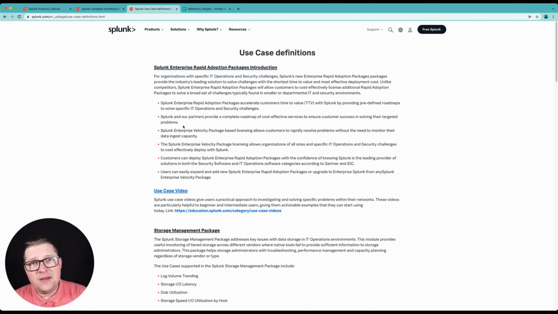Another thing to think about for these use cases is, do you need it for security? Are you going to be setting up a SOC? Splunk Enterprise Security is a great tool for setting up a SOC. It's a nice SIEM tool that you can use. There are other add-ons that Splunk has that will help you efficiently run a network operations center or a security operations center.